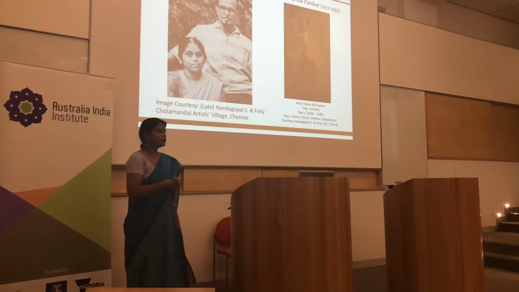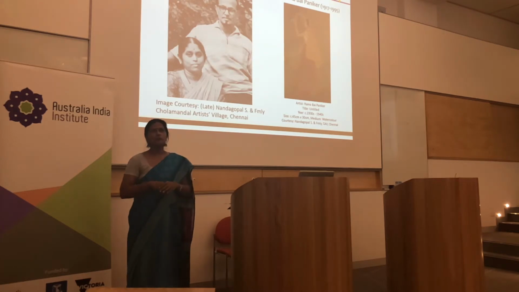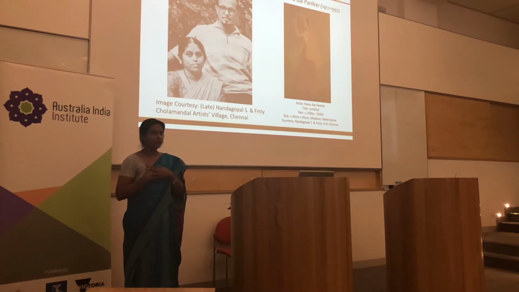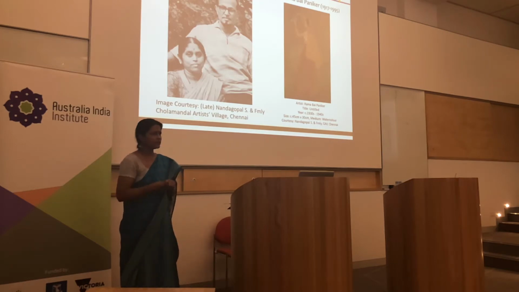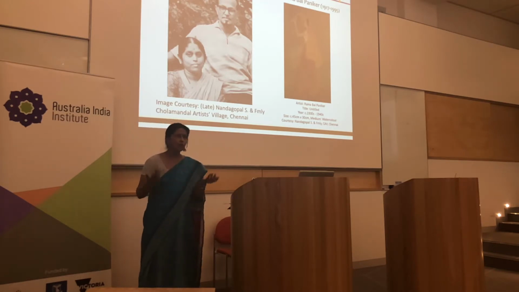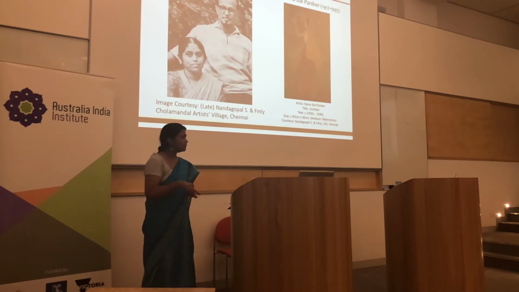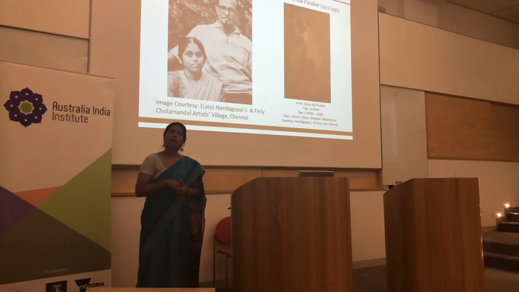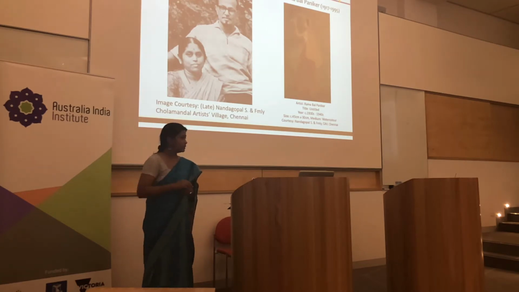Then I move into another area, to Madras, where I come from. Madras was a very peculiar kind of a space. It's an urban space, it's a port city. So people seem to have come from all over the world. In fact, it was the first English settlement in India. And it was from here that the East India Company kind of established itself.